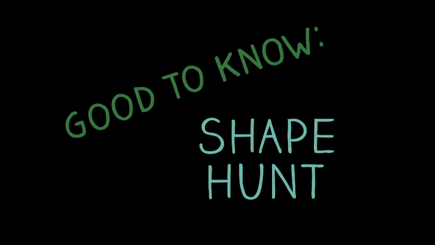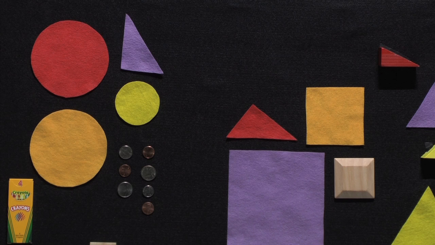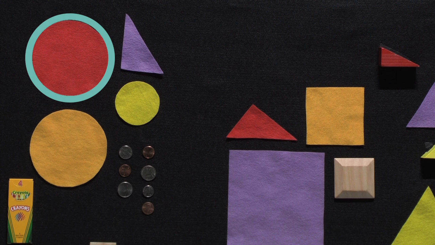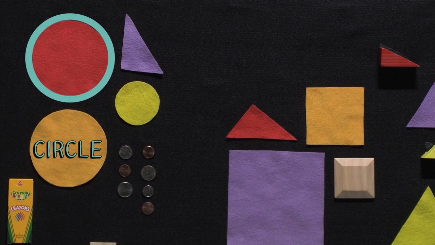Go on a shape hunt at home or at the store. There are lots of ways to practice identifying shapes with your child. I spy a circle. Circles are special because they do not have any corners.